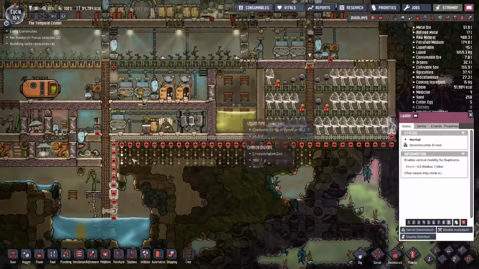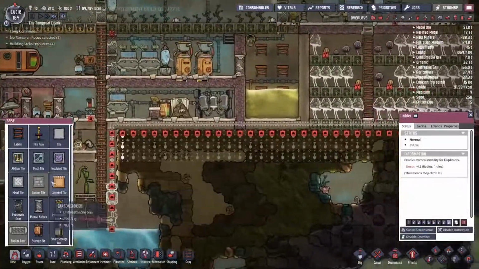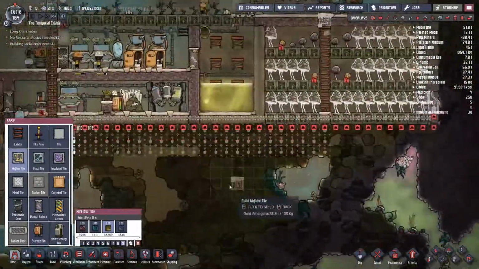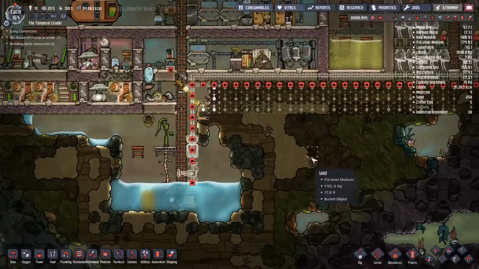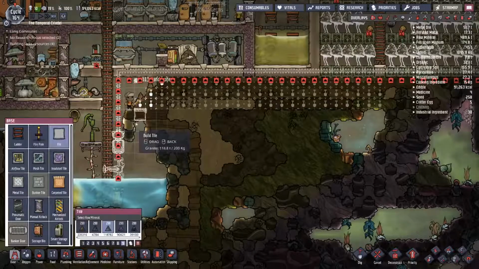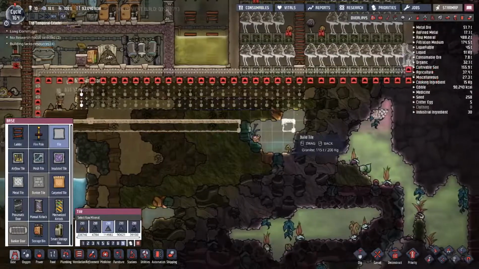Can deconstruct this ladder and put some airflow tiles. But that is not going to happen. Not again. We don't want that. That is the biggest no in the history of no's.